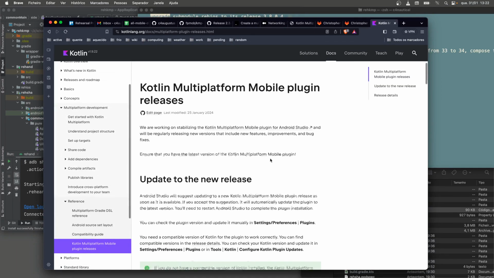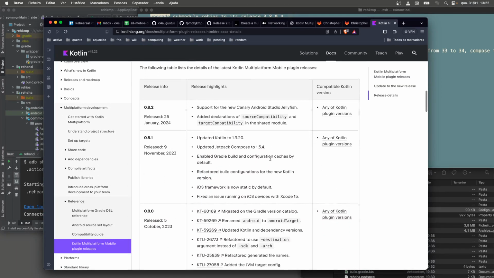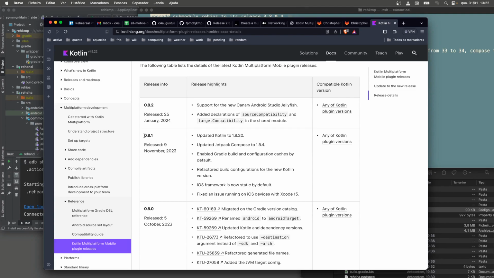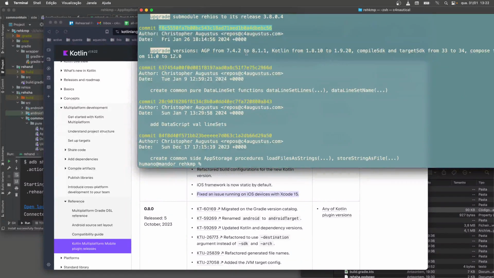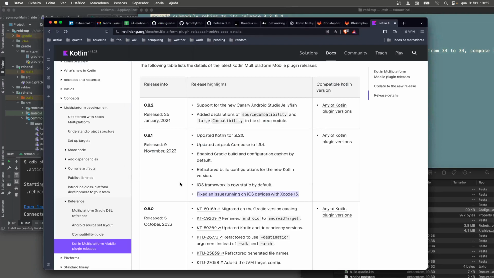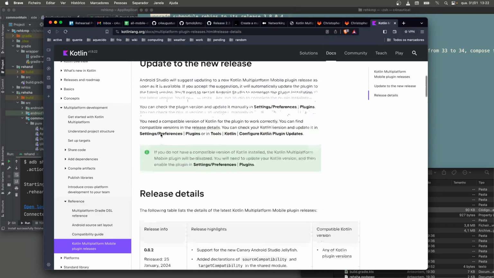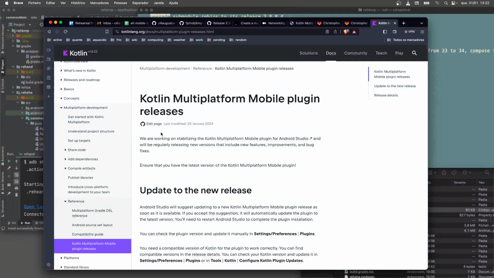Releases, here we go. Right here, 0.8.1. Fixed an issue running on iOS devices with Xcode 15. And I was on the previous release somewhere in here. I believe this is the actual plugin.